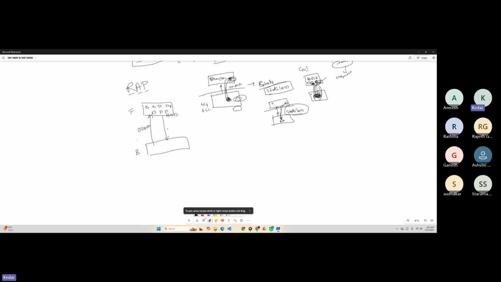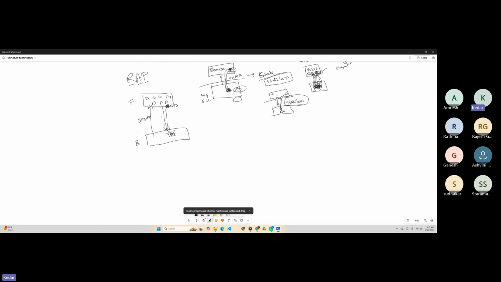While it is happening, this becomes a stateless call. The browser or application doesn't know. To make it stateless, all the information on the screen that is relevant and needed to process that data when you click on this button is sent to the backend server. The backend server, the OData service you create, will be smart enough to know that some pieces of information are given, and it can use those pieces of information to process this data and give you back the result. That's how it becomes stateless.